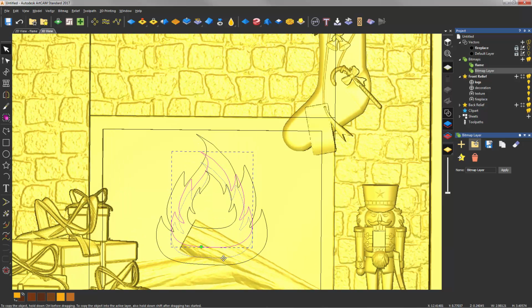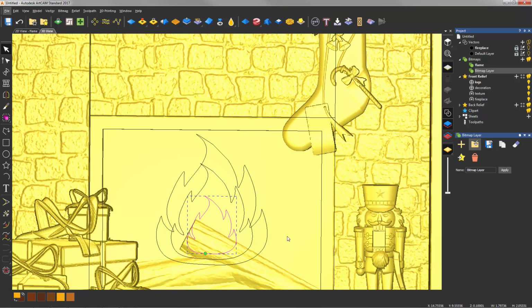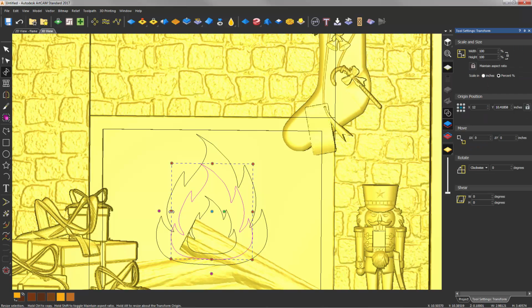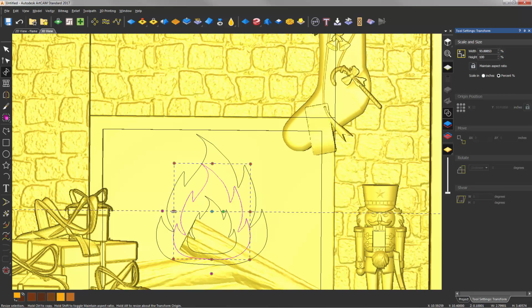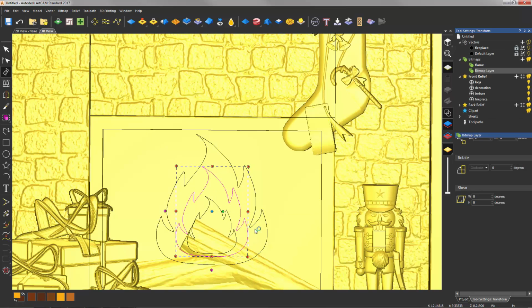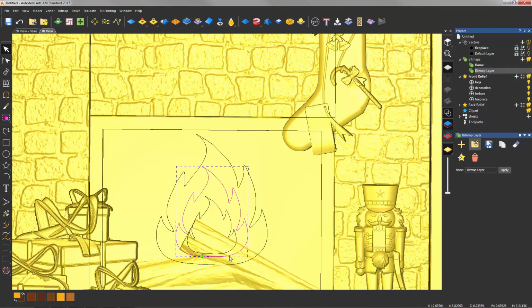Take this, we'll pull this down to the base, and we'll take this one, we'll pull this down towards the base. And then if we have any spots like this, I can use the transform. We're just going to make that a little bit thinner so that we're not overlapping the outside edge. That works. Okay, so there are our 3 flames. Now let's make this 3D.